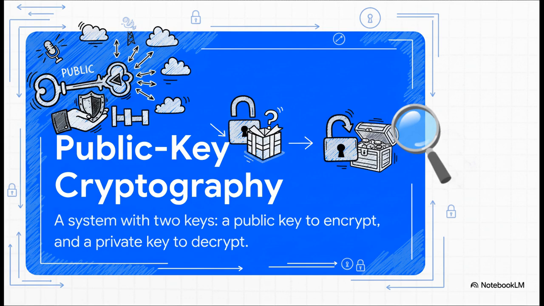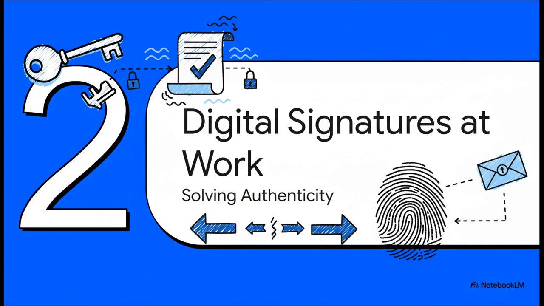You guard this one with your life. You never, ever share it. And here's the magic. Anything that gets locked or encrypted with your public key can only be unlocked by your private key, nobody else's. This completely solves that key sharing problem. It's brilliant. Okay, so we have this powerful new tool, this two-key system. How can we use it to prove who sent a message, and just as importantly, that the message hasn't been messed with? Well, that's where digital signatures come in.